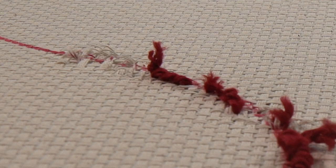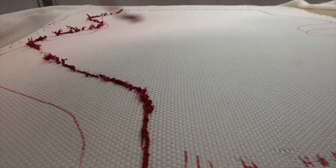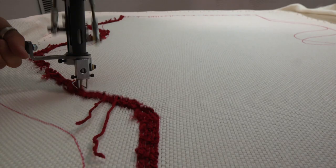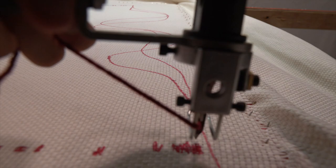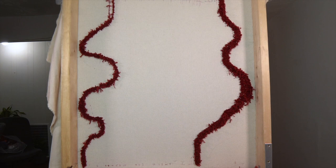I actually did a test run before this and it worked fine, but now looking at it, it kind of tore holes in the monk's cloth. When I went over it though it looked like it was going to work — I checked the back side and it seemed okay. I'm not sure if it's because I'm using a different monk's cloth than usual or because I changed the rug gun from loop pile to cut pile. On the right side you can see the front is looking pretty good, except I had to redo the top left because it was too wide.